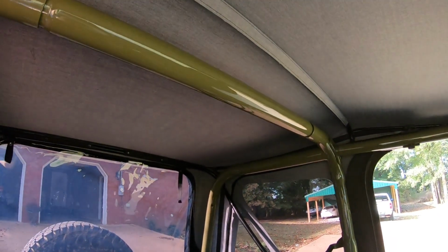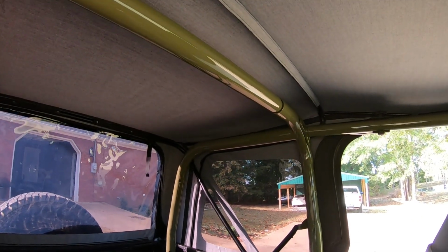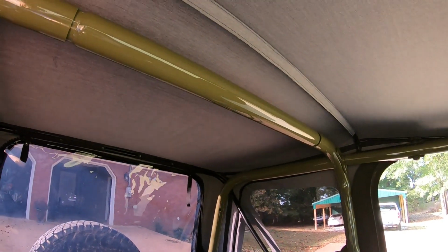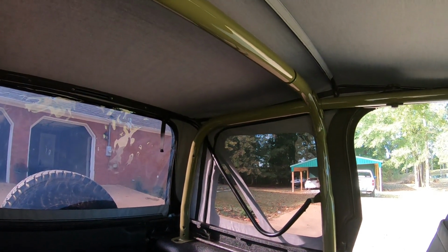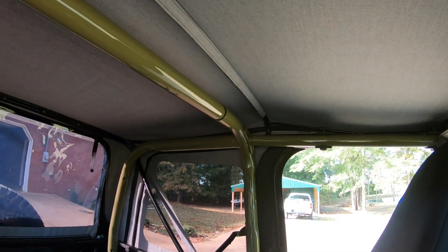If I hit my head while I'm wheeling this thing, I'll be putting some pads back on it of some kind. My other pads were deteriorated so badly, that's why I took them off and decided to do the painted look on them. But if I bang my head, I will be putting some pads or something to cover this front part right here.